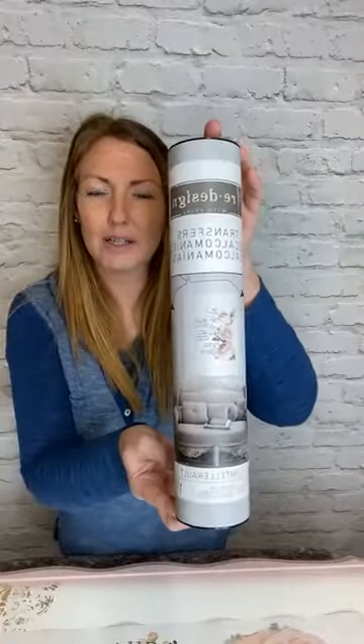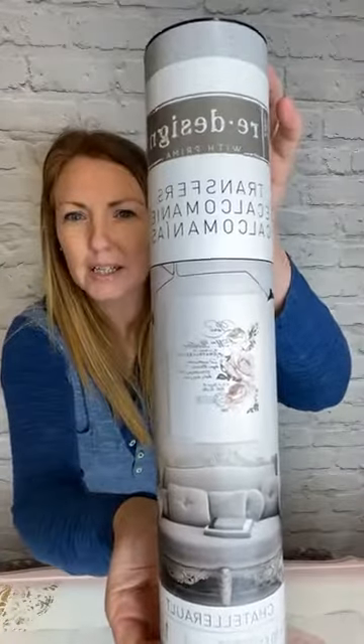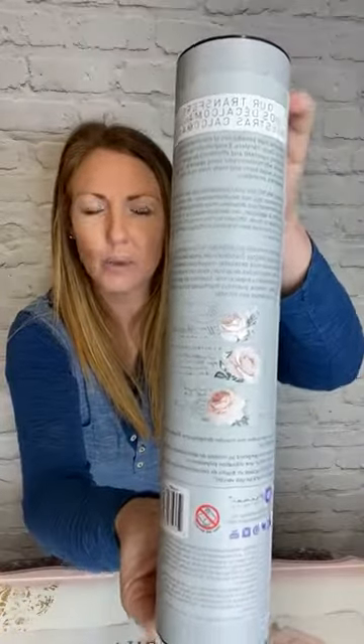We have a bit of a classic Chateau Leroux transfer — this one comes in three sections but we're only using one. I think this is the Flourish Emblem — correct me if I'm wrong. I've cut my edges off so if it looks different from yours, that's why. I've already added my molds on this piece but I'm going to show you the ones I've used: these two sections of Everly Flourish and this top piece from Glorious Garlands.